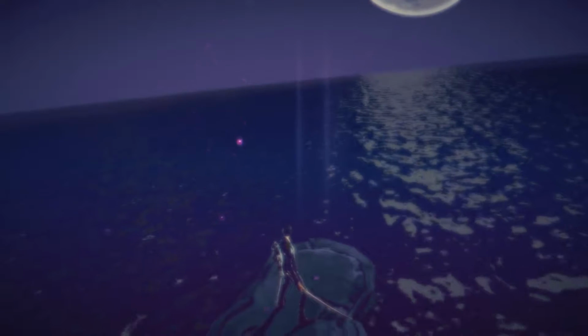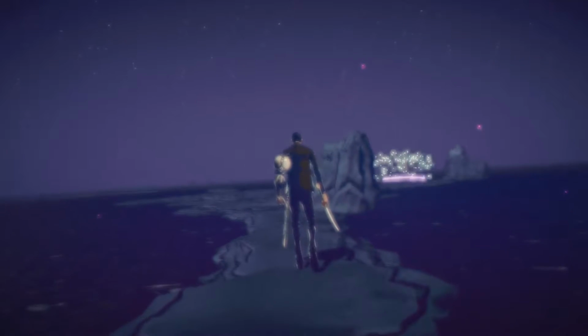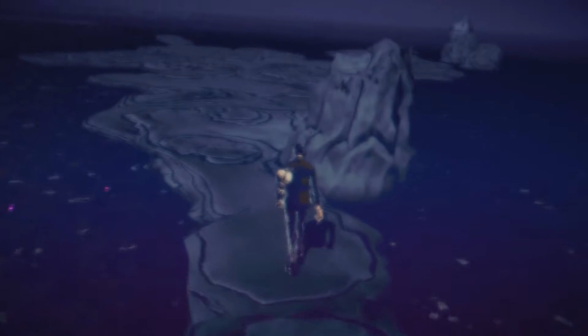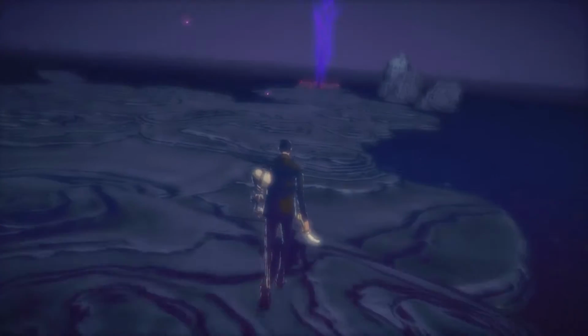Then there are invisible walls on some parts of the rocks. The first of them is after the second cutscene. When you walk back, there's a big rock there, and you just walk away from it so you don't touch the wall.